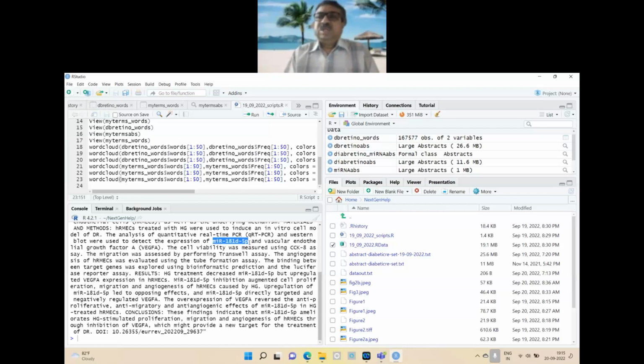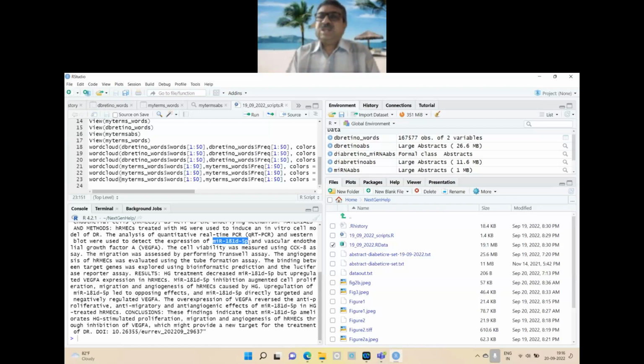So any object of this S4 class, I can use it for the functions that are available in this package. So I don't have to write again and again special functions for each of these data.